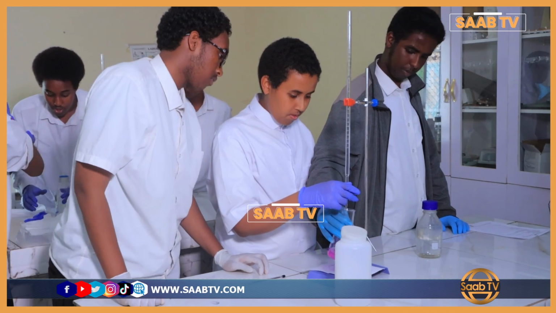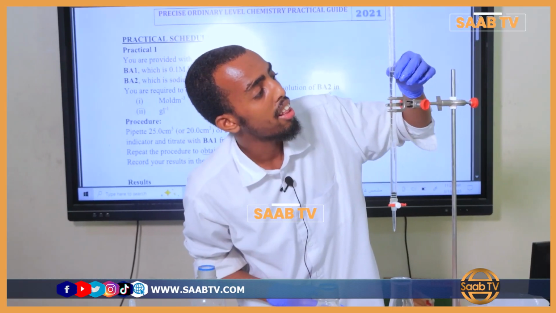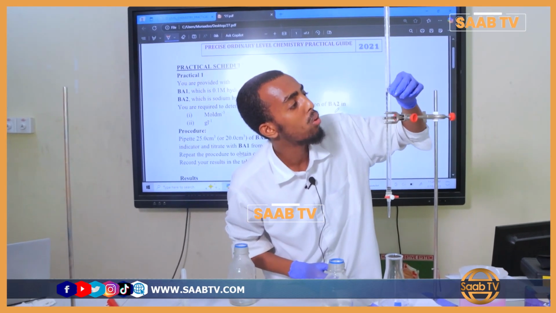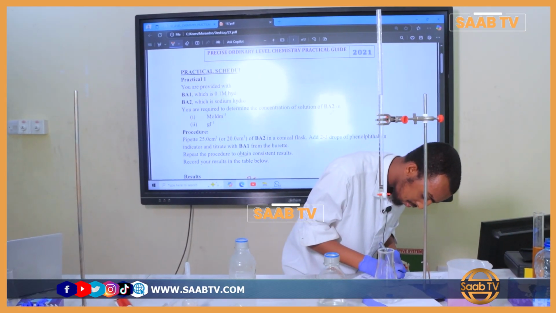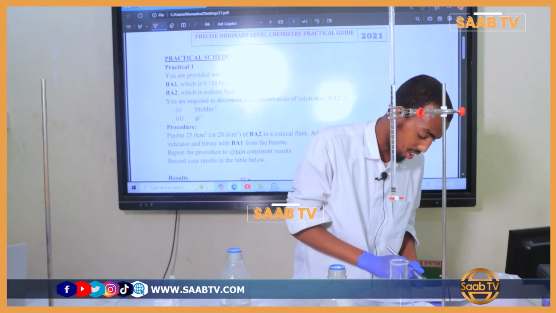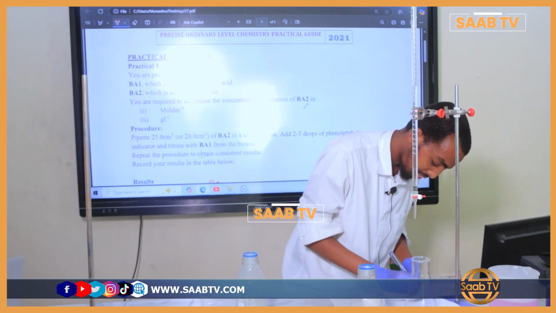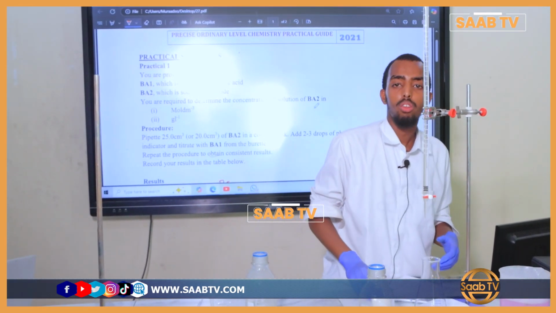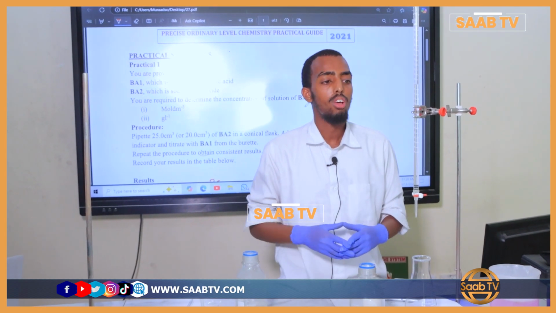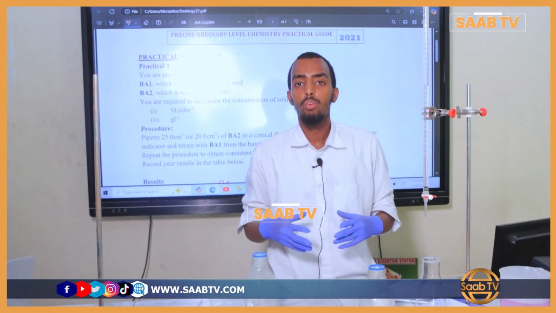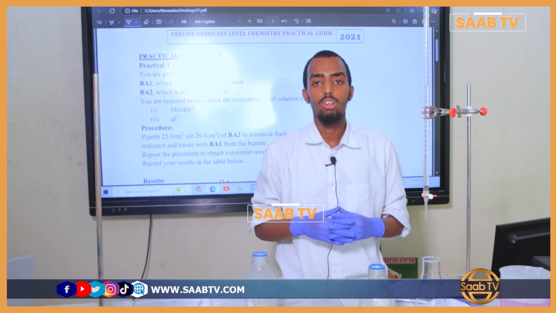So now we look at the final reading. The final reading is 10.9. So we record that at 10.9, and the volume used is the final reading minus the initial reading, which is 10.9. Okay? Now we do this 2 or 3 more times to get concordant results, and then when we get those concordant results, we can find the average of acid used.